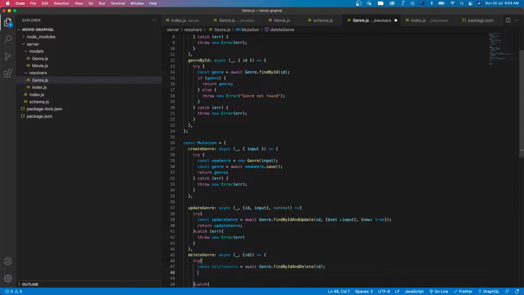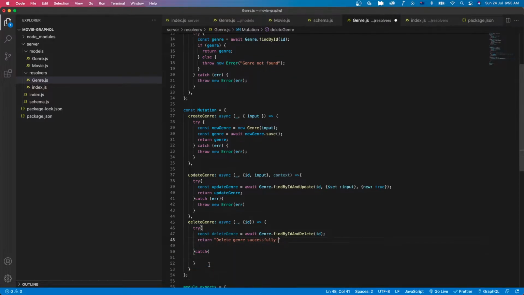I place the ID and then we'll return a message: delete chain successfully. Then we will catch. I'll copy this and paste here.